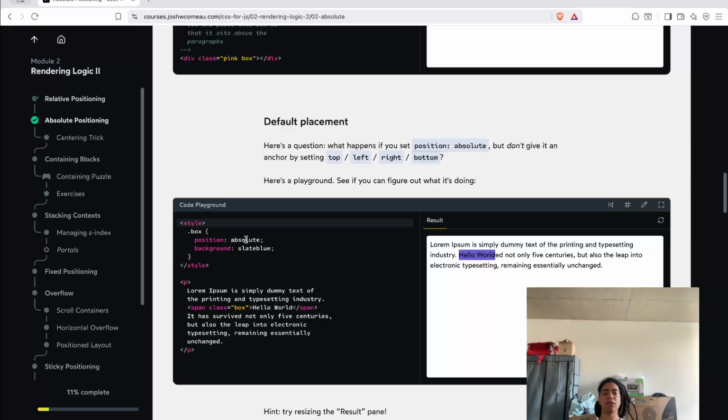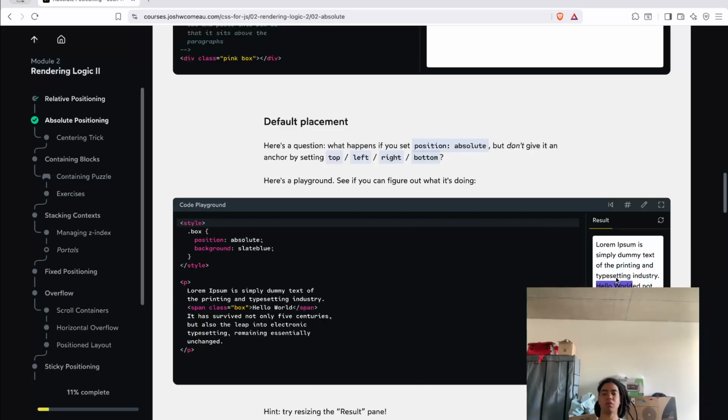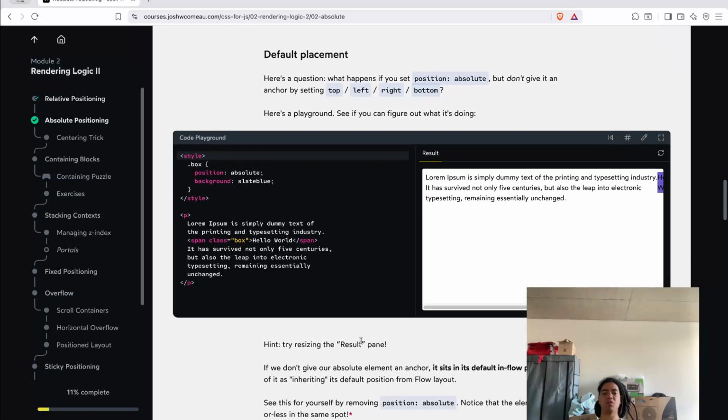It says, if I don't specify the top, bottom, those properties, I'm going to use the flow of that, the position in which I anchor that.